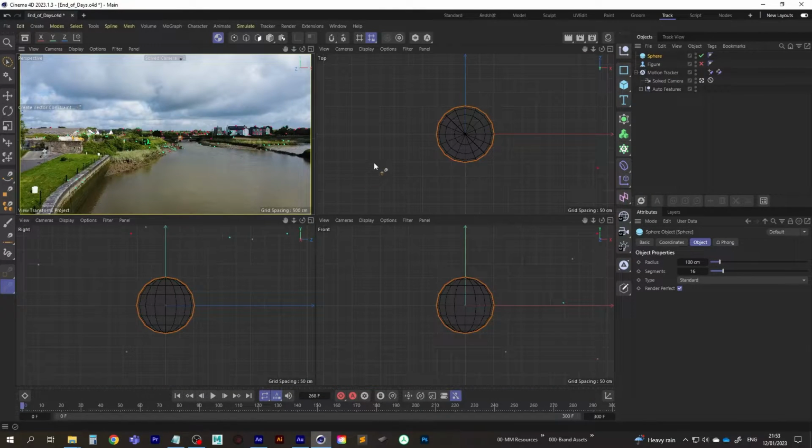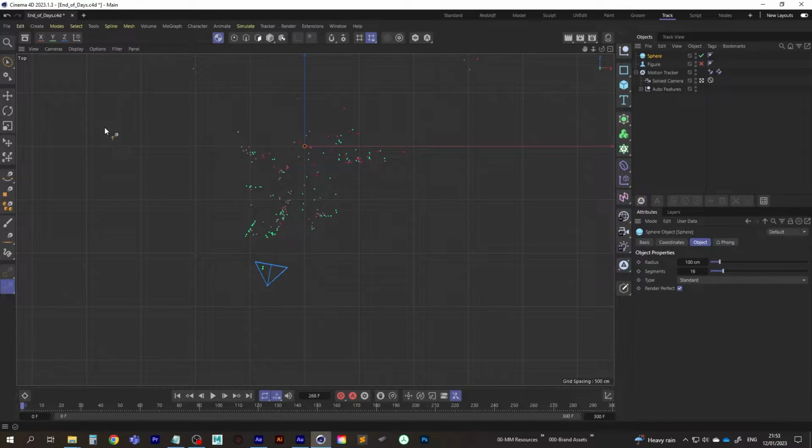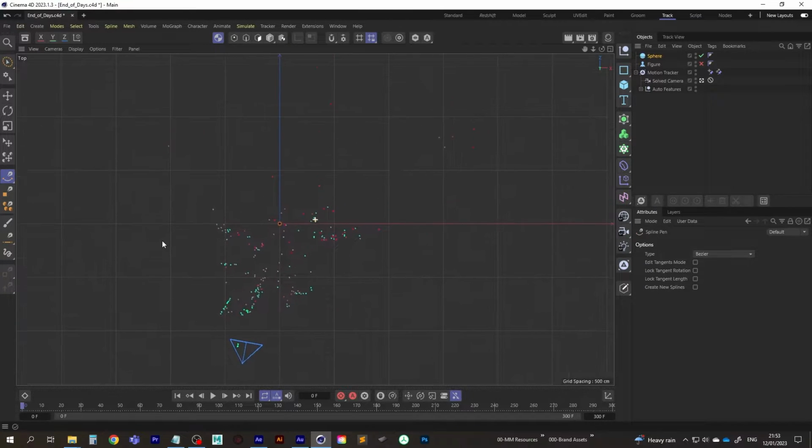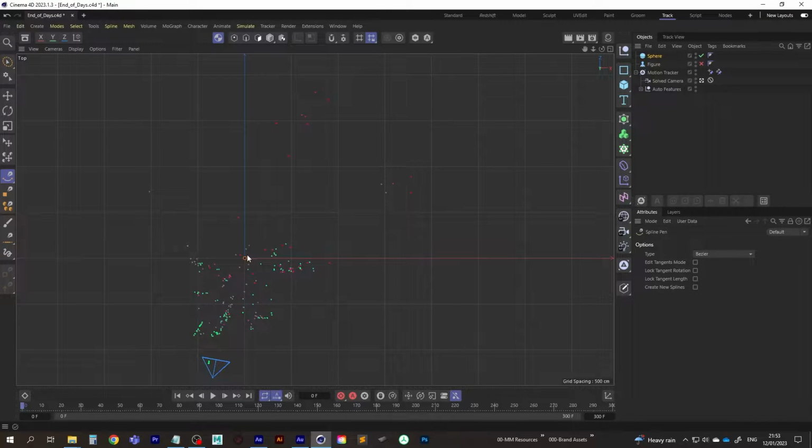So if I go into my top view here, let's zoom out. So I want the sphere to travel along this kind of a direction from here. This is our camera, out of shot. It's going to travel from here over to here. And I want it traveling kind of parallel to the camera. So I'm going to grab my pen tool and I'm going to go pretty far back. You can see that we have track points all the way back here. I want the sphere to be really far away from the camera, but at the same time it's going to be so big, like a meteor, like an Earth destroying meteor would be, that we're still going to be able to see it.